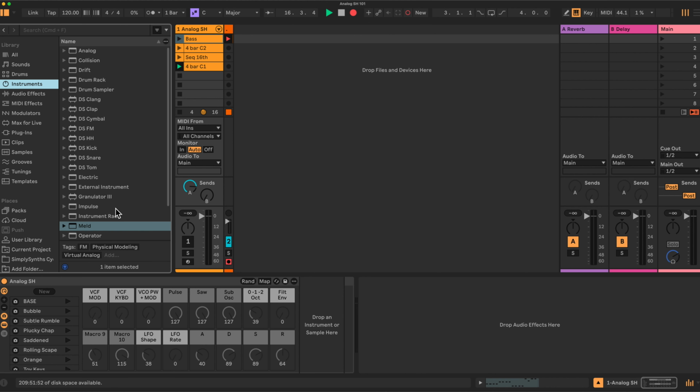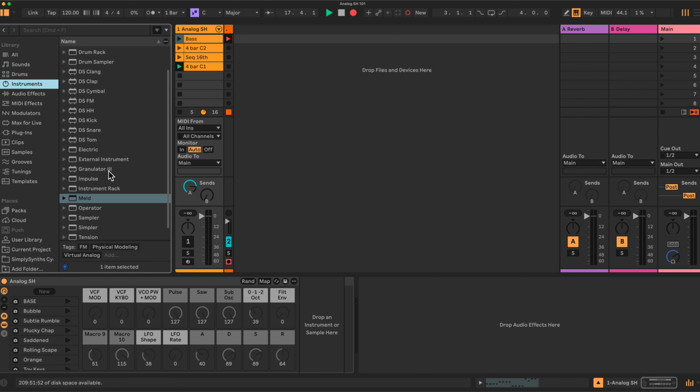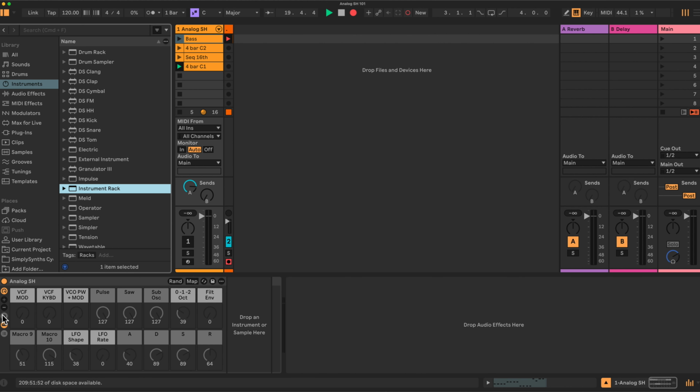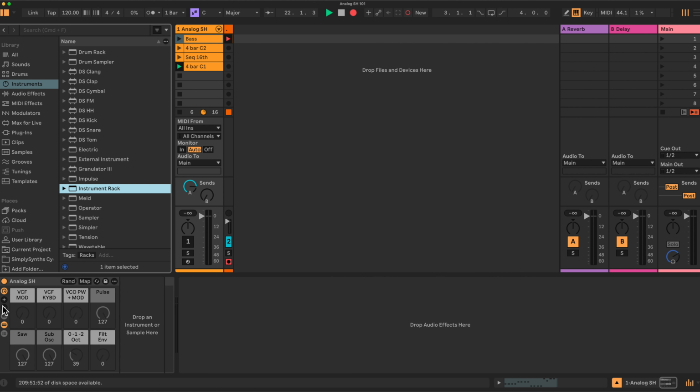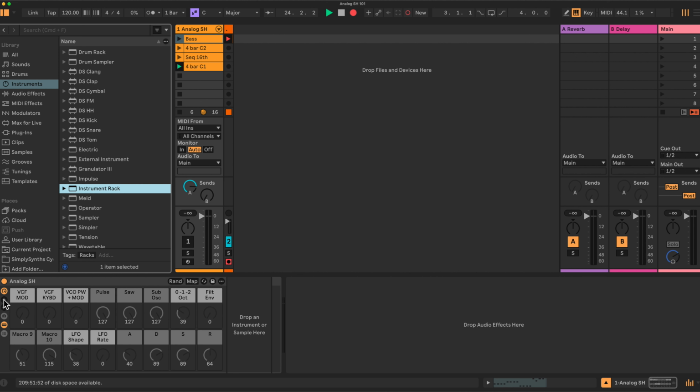As always, Instrument, and you will find Instrument Rack here. Just drop that in here. I'll just get rid of my snapshots for a second. So drop the instrument rack in. You'll be presented with something like this, but with Macro 1, Macro 2. You can expand it here. We'll be using all of the macros.